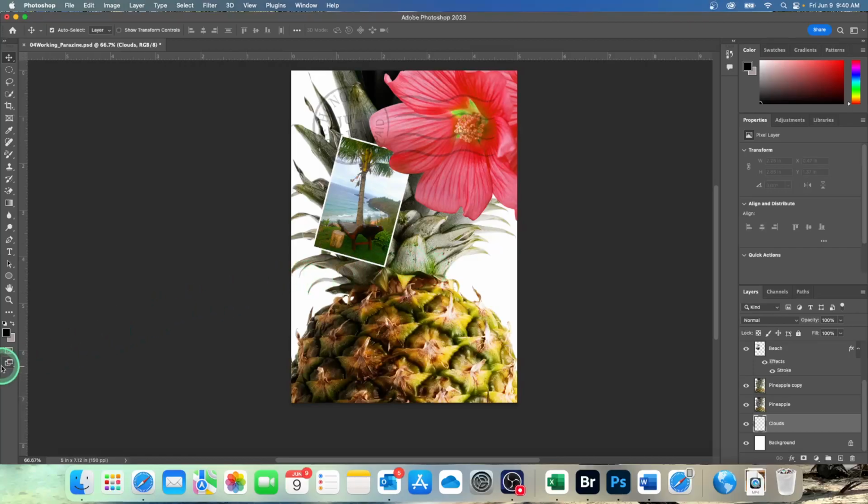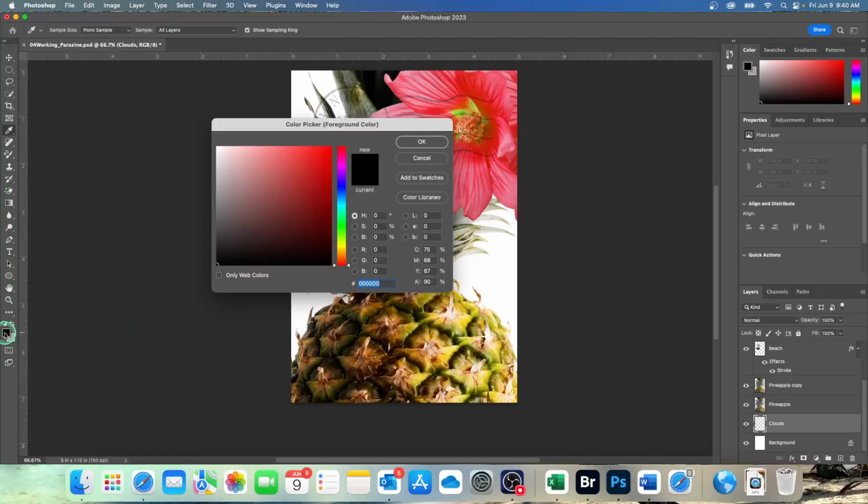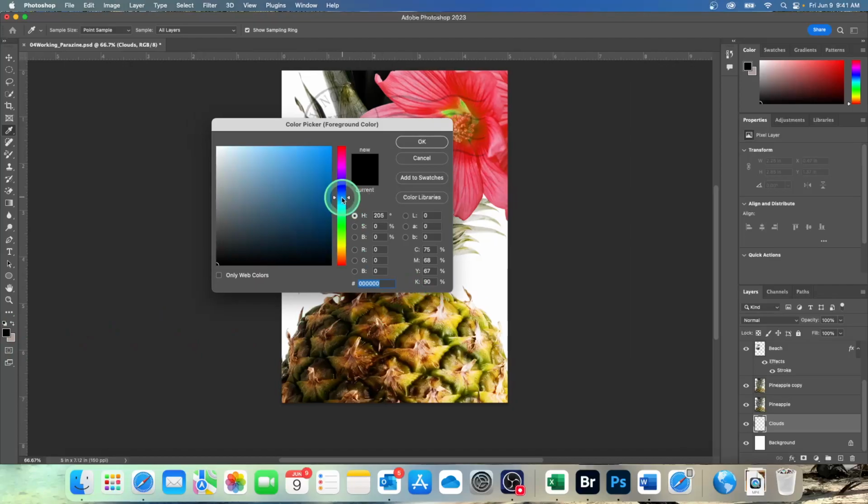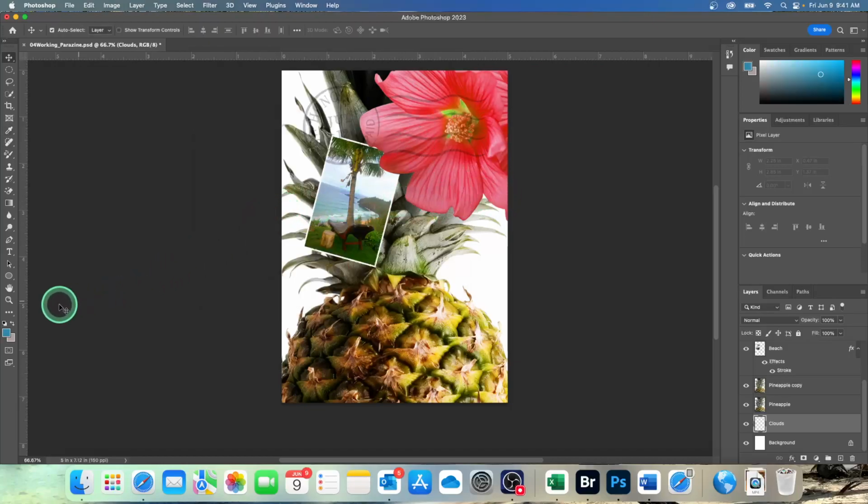In the Tools panel, click the foreground swatch, and we want it to be a sky blue color. You can select a blue that you like, or you can type in some numbers. Like I'm going to type R48, G138, B174, and that gives me a sky blue color. Or you can just select whatever blue that you want and click OK. You can see that our foreground color is now that blue that we did.